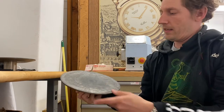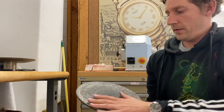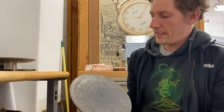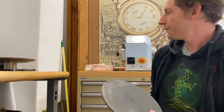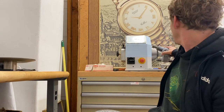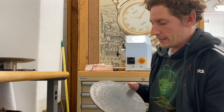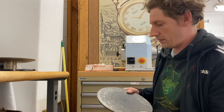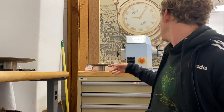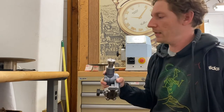This disc is a little bit grittier. Look at that. Now, this one might still work. I could still get the finish correct on this piece. Because although this is the roughest grit, it might be worn down enough to be gentle enough to do this job while still giving it that texture.